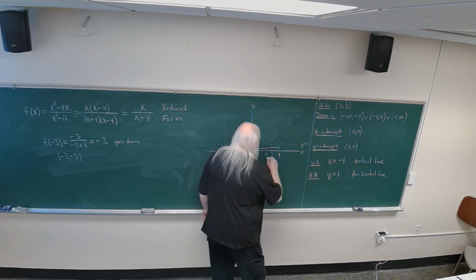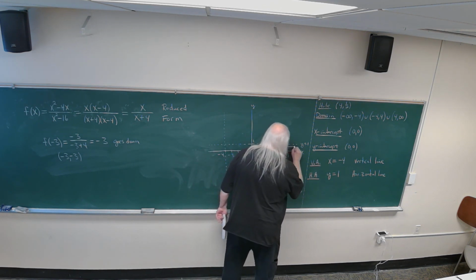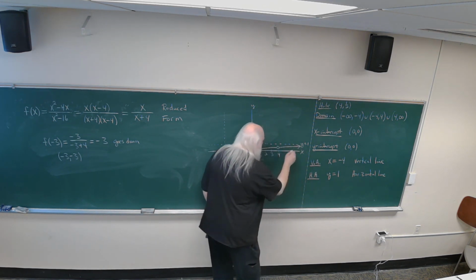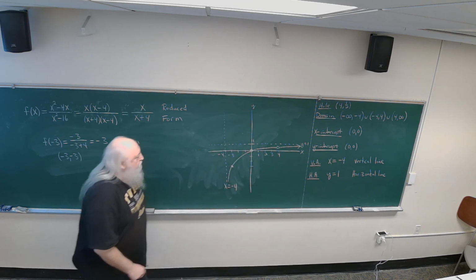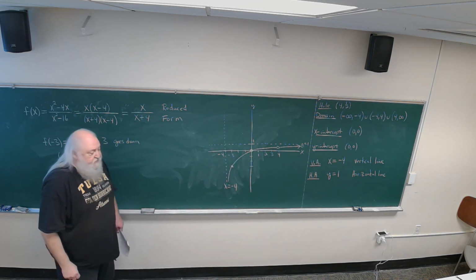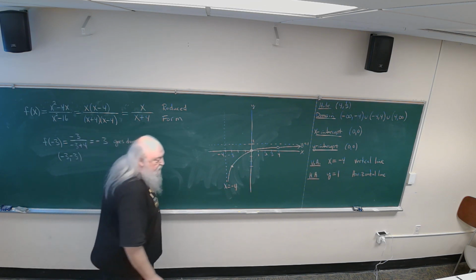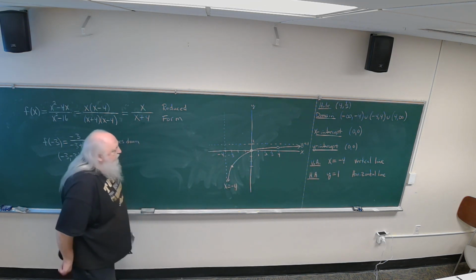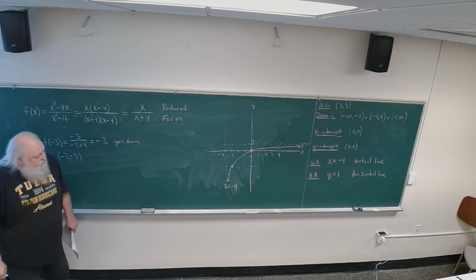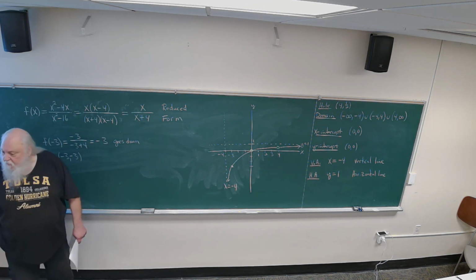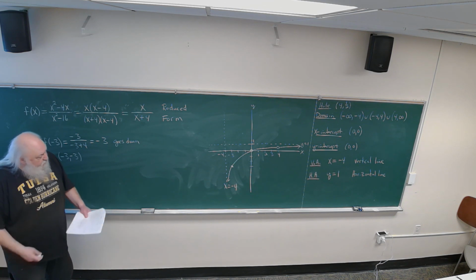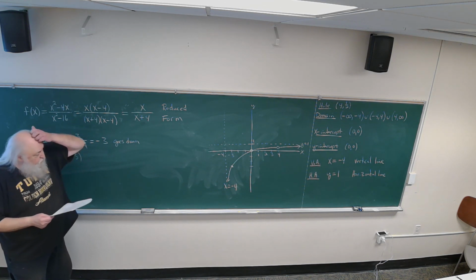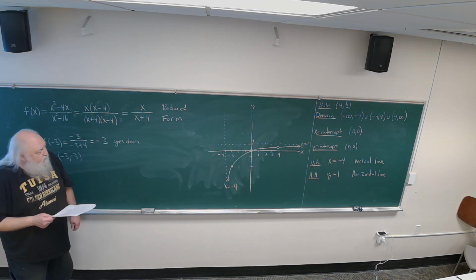And then to the right of the hole in the graph, it continues to rise, getting closer and closer to the horizontal line y equals 1, but it doesn't cross it or touch it. And then you can put an arrow down here to indicate that the graph goes down further. It's not perfectly drawn, but it's pretty well drawn. And so that is what the graph looks like to the right of the vertical asymptote.